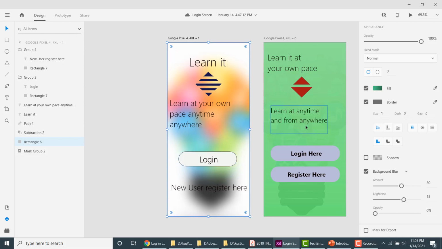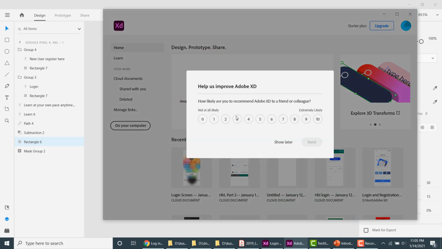But first I'm going to design an activity or a screen like this one. So with that, let me jump to the home screen.